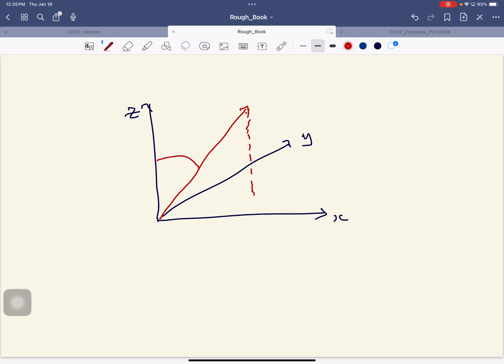The two angles can be defined in many different ways. Here's how we do it in physics. We define one angle of the vector from the z-axis. If this was the x-axis, y-axis, and z-axis, the vector can be anywhere along that plane, so you need another angle to specify it. This angle we call phi in physics. So for these guys, to specify the direction, you really need two numbers.